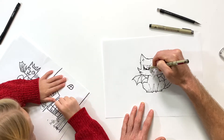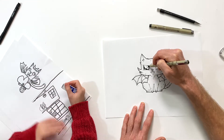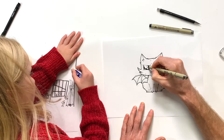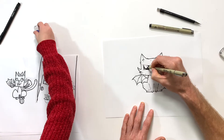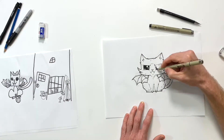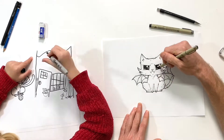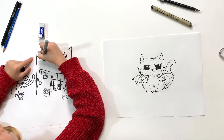A lot of times if you have pencil lines going on in something you're gonna fill with black, you'll still be able to see them when you go over them if you haven't erased them. Alright, I'm doing that now so we'll just take a minute. Cool - on that note, I'm pretty much ready to color.